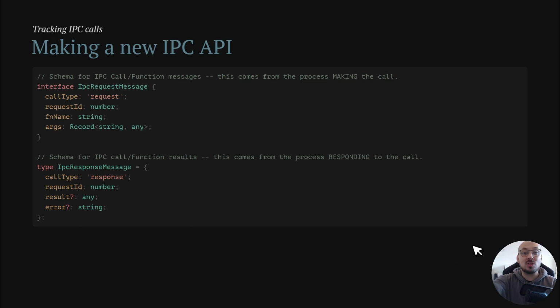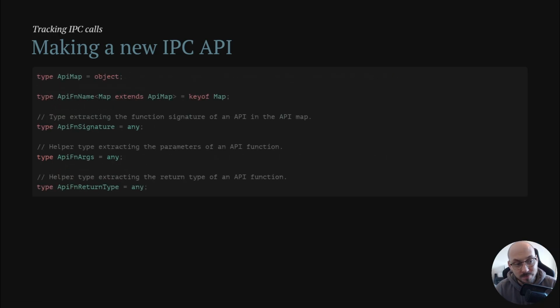That way we can actually surface these issues, if there is an error, back to the user, back to the developer. And now let's think about what helper types we're going to need. Well, we're going to need a type map first and foremost. We're going to want the extractor for getting the name of the API functions. That's going to be the exact same as the event name, so we can already implement that. That one's cake.